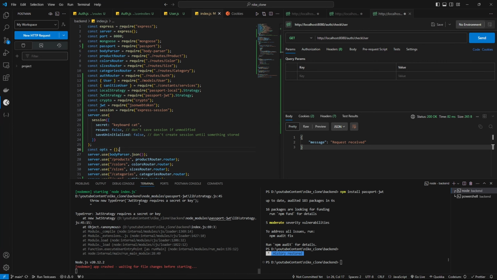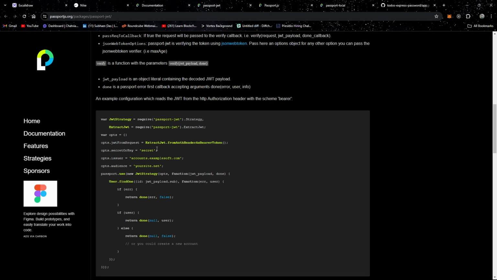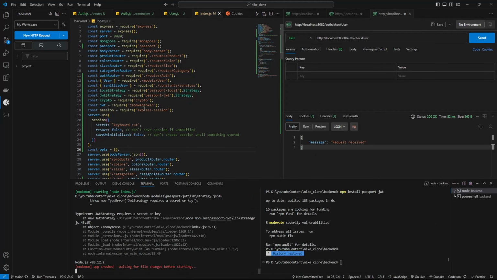Now it is throwing an error that JWT strategy requires a secret or key. So similar to this one, secret key. For now, just add this one only. After the opts, let's paste opts dot secret or key equal to, let's make it hello, as we have added the same thing in making the JWT token also.